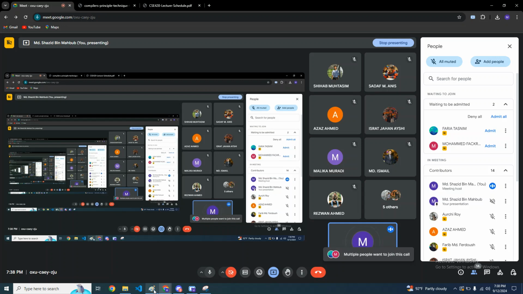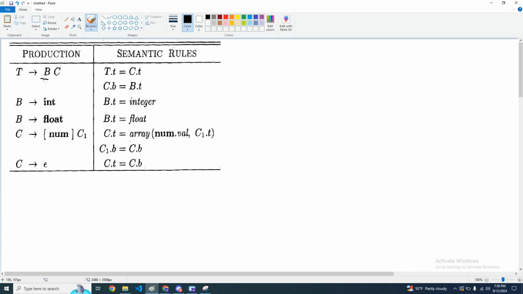Anyway, so this B basically stands for the basic type and the C stands for composite type. Okay, so we are dealing with two basic types. One is an integer and another one is a float. There are other basic types like double, then character. So we are dealing with a basic type and a composite type, and this composite type can be other composite types, but we are dealing with an array here.